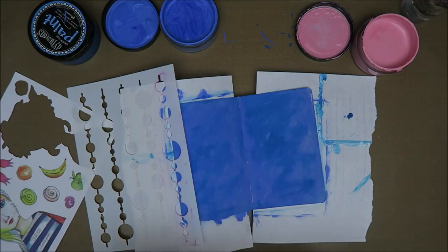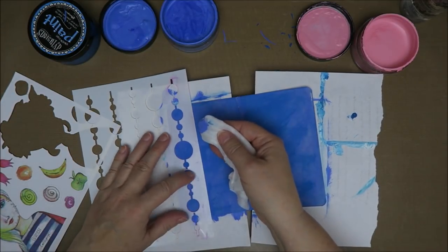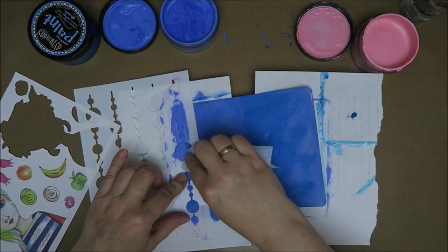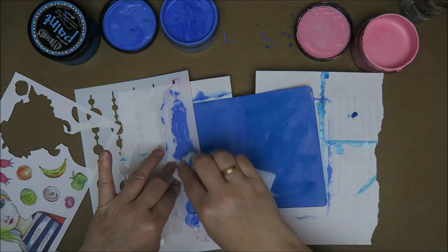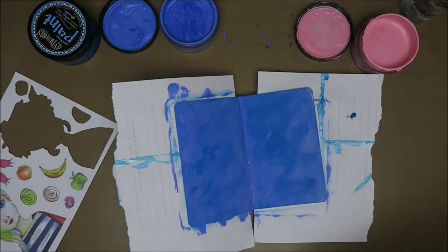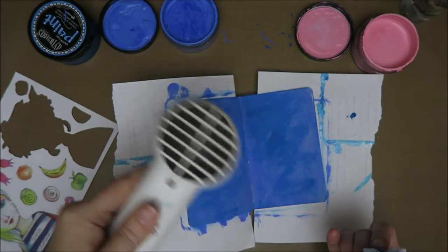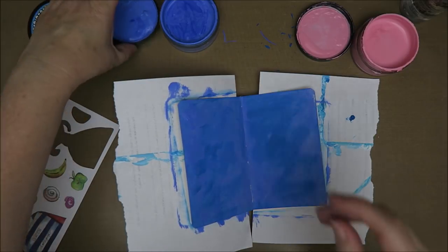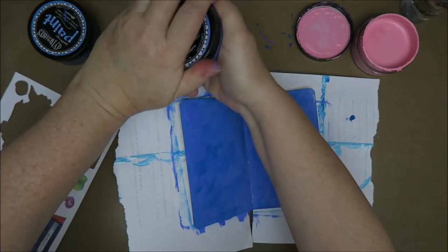I used up my blue baby wipe. I think I'm going to use the light blue for this — you probably won't see it because it's the same color as the background, but I can try. Yeah, like I said, you won't see it. It's still early, guys, so let's just leave that to dry and then I can do it again with pink. I don't know why I was thinking you would see that.